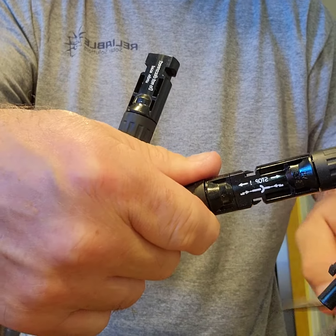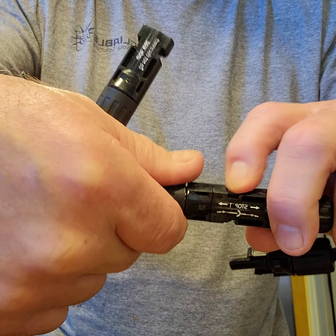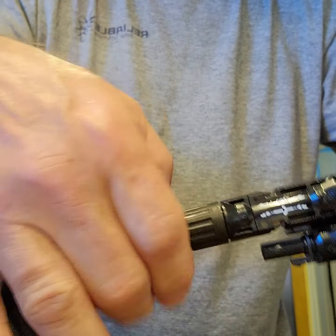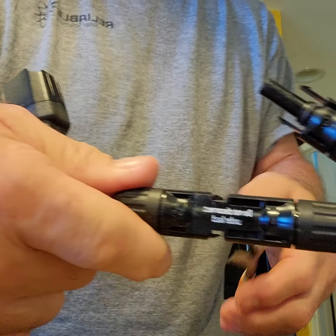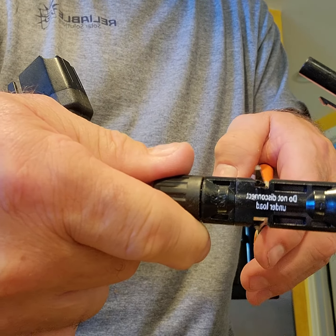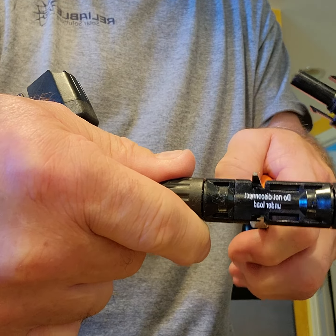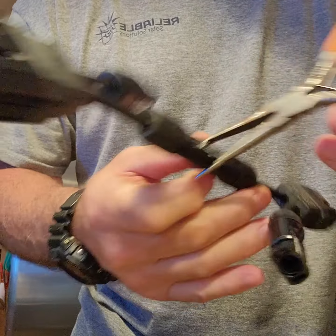If you have a pair of needle nose pliers you can do it with that. Some people can do it with their fingernails — push one side in, push the other side in, wiggle it and pull it apart. I don't have fingernails, so needle nose pliers are what I'd use. Squeeze it like this, see if I can wiggle it apart. If I can't, I'll spin around and squeeze it from the other end to see if I can get it to go.